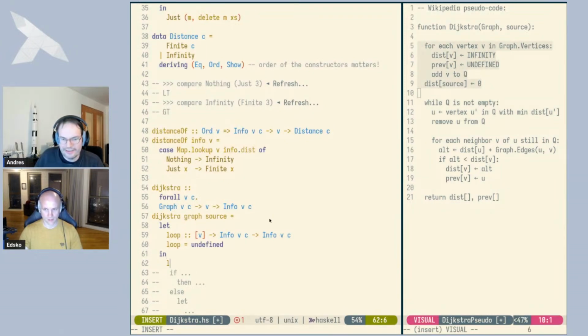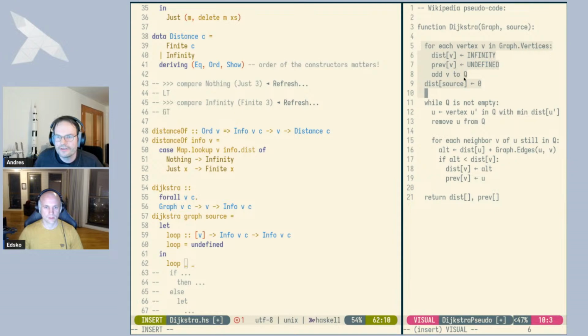In the end we're calling the loop with some initial values, and that is what this part here determines. The result of the loop is going to be the result of the entire function, because once the loop is done, we are returning the Info. So in order to figure out what we initially called the loop with, we just have to look at this part.